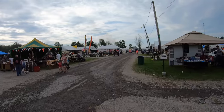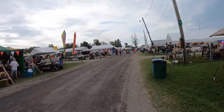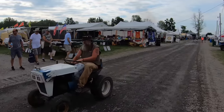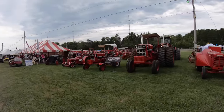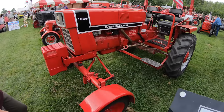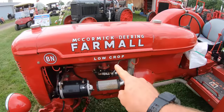Let's see what all is here. There's a big flea market over here with all kinds of stuff. Lots of people riding around on lawn tractors and antique tractors. These guys are even the right color — here's an A that they made look like a 1066, a little lowrider BN. People are clever; it even says 'Low Crop.'